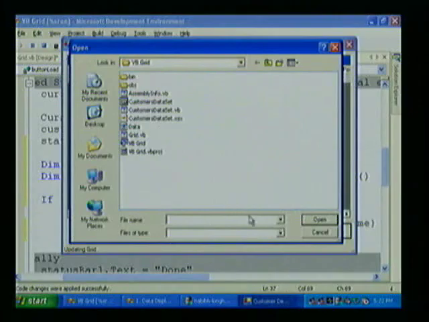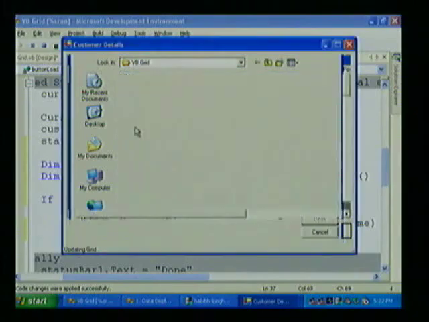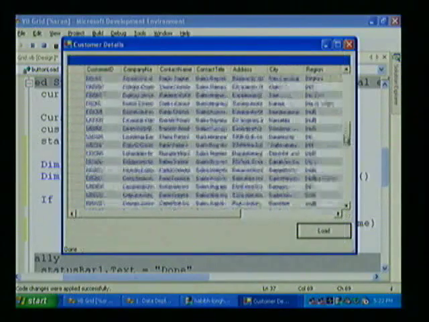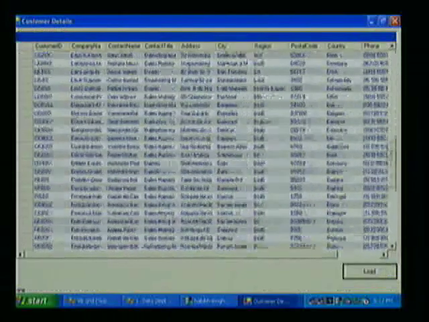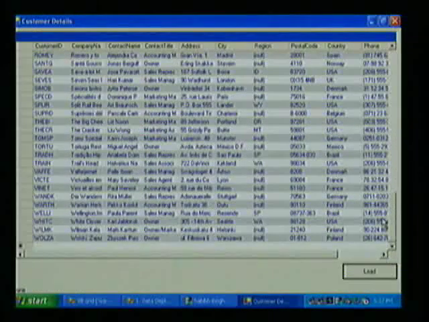And what that just did is it's actually executing all the new code that I just typed in. So from here, I'm going to specify the path to the data file. And what you can see right now is it actually loaded the data that I had specified in the file. So it's a great productivity feature where you don't have to stop debugging and restart debugging again.